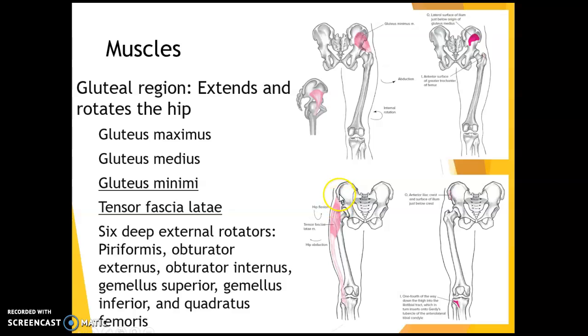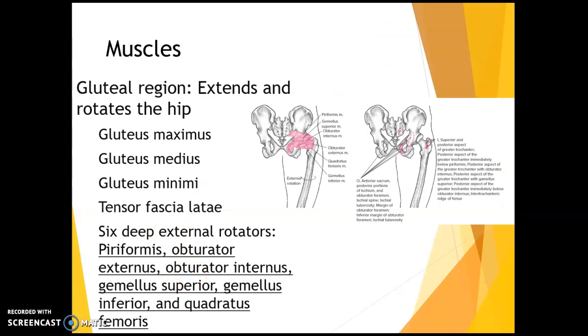TFL is a little bit different animal. That's a two-joint muscle, runs from the lateral inferior aspect of the hip on the iliac crest, down across the hip joint, and TFL runs down and runs across the knee and attaches on the tibia. These guys I'll get into in a little bit are hugely important when you start talking about working with valgus dysfunction in athletes and working on glute dysfunction and weak glutes. These are the biggies. Usually people go right into squats and they need to do these first.